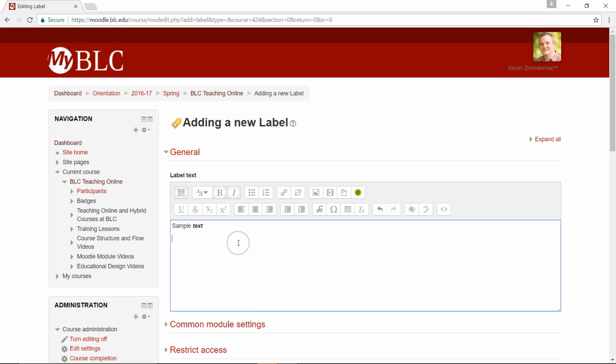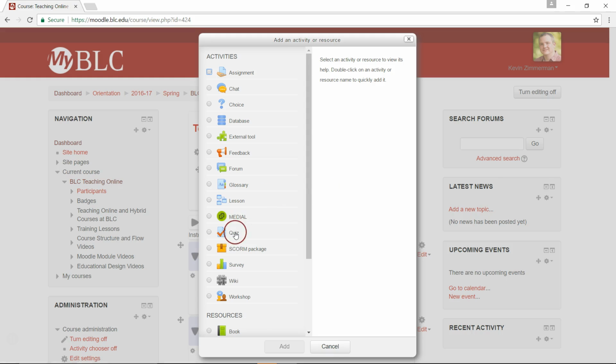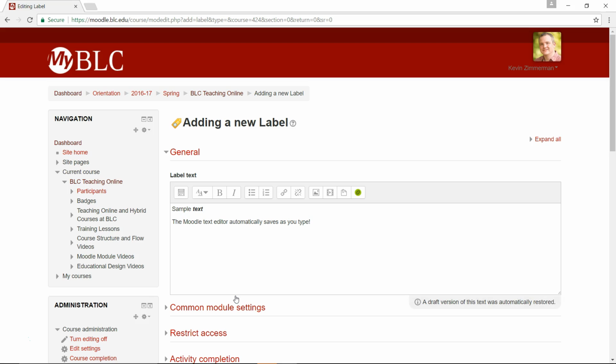Another important feature of the Moodle text editor is that it will automatically save things as you type. Anytime you see the words "draft saved" at the bottom right hand corner of the text editor, which should appear about every 30 seconds, you know that Moodle has saved a copy of what you just typed, so that if you lose your internet connection or if you accidentally close the tab, as long as the next thing you do in Moodle is to go back to that same type of activity that you were just typing, your text will be automatically restored by Moodle.